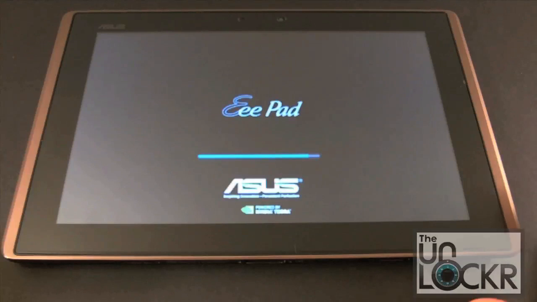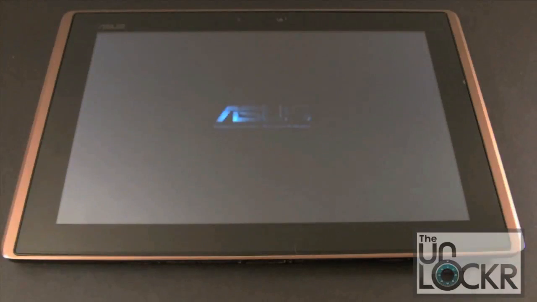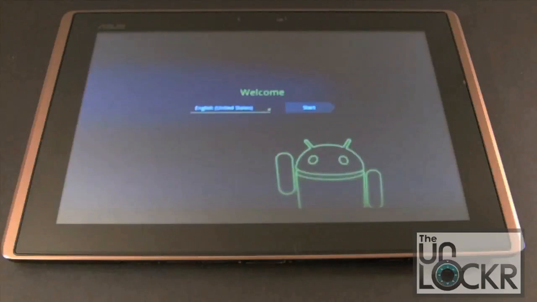Reboot your device. Once we get there, we'll boot back into recovery. You can see we've got the traditional Asus boot animation running right now, so any custom boot animations you had at this point should be gone. As soon as this thing catches up with itself, it'll load and we'll be greeted by the welcome screen.